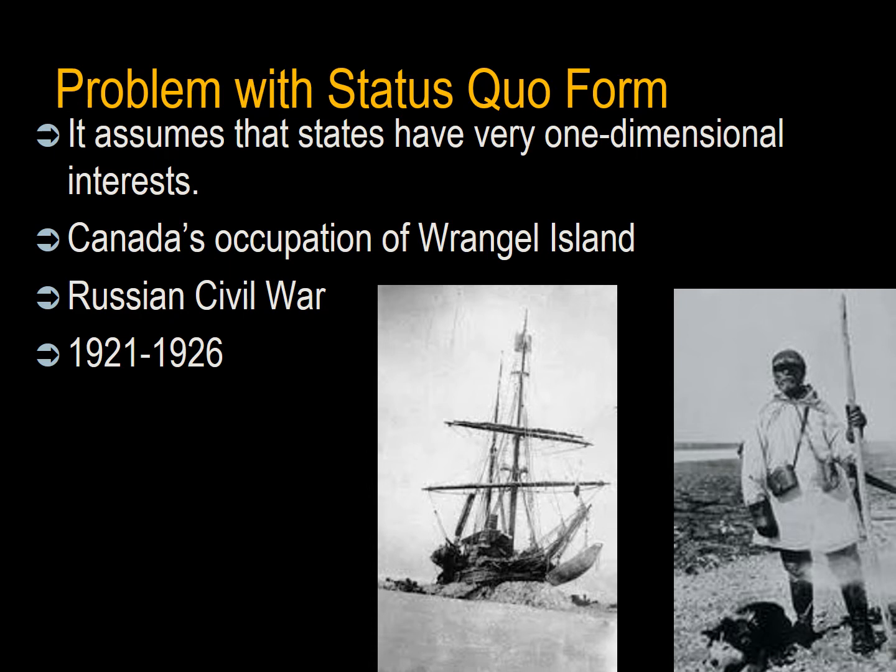Canada's imperial history started with a shipwreck at an island called Wrangel, which is in the Arctic Circle. A Canadian ship was stranded and required rescuing. And one of the individuals involved with it, Vilhjalmur Stefansson, decided instead to claim the island on behalf of Canada because it would make an excellent airbase.